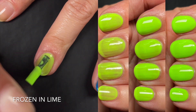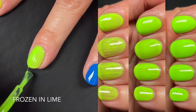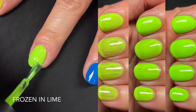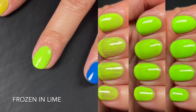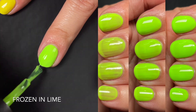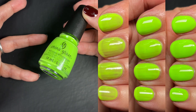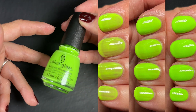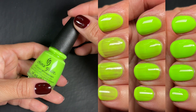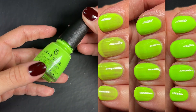Just like with the blue, I immediately realized these polishes need to be applied with thin coats and built up — they're not creams. If you try to do coats that are too thick, it's gonna pull on the sides and create shadows. For this one I did a very thin first coat, then built it up with a second coat that was thin to normal, and I still needed a third. If you go into it thinking it's a cream, you're gonna be disappointed, but if you know what kind of finish it is, you can judge it for what it is.